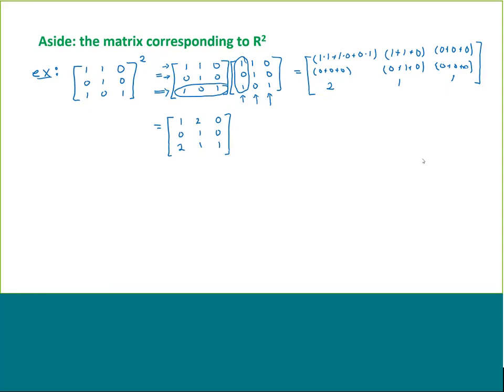Now, quick check here. This matrix that we just got is the square of what we wanted to do, of this original matrix. The original matrix up here was a Boolean matrix. And remember, a Boolean matrix just meant it had all 1s and 0s. What do you think? Is this matrix that we got, this product, this power of 2, if you will, of the original matrix, a Boolean matrix? Hint, the answer is yes or no.